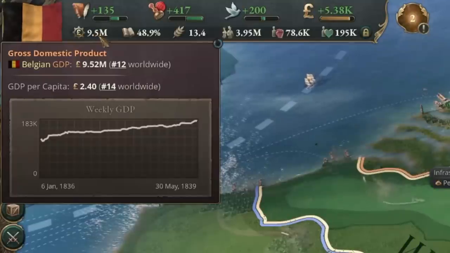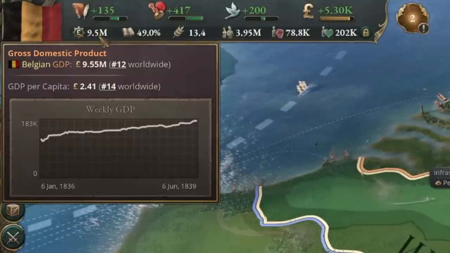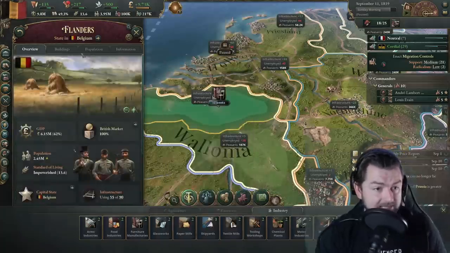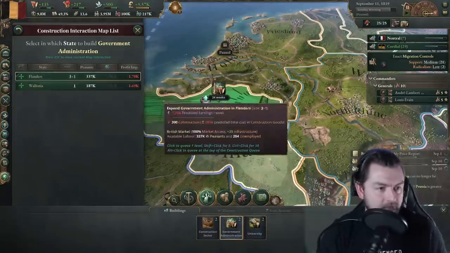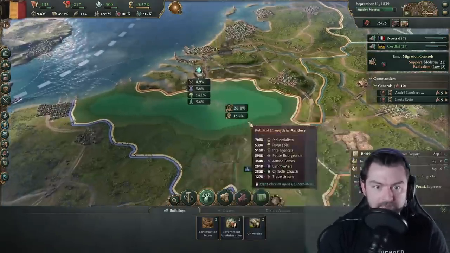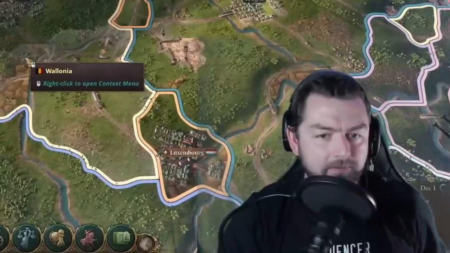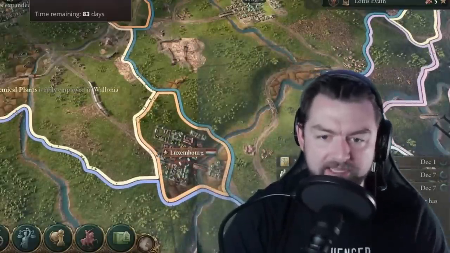And look at this. It's been 3 years. Our GDP has almost doubled. And now at this point, we boost our industry so much that we're going to be suffering from tax capacity. So we get some government administration and plop it down on Flanders, since that's what really needs it. And let's just go ahead and get some more education, because I think that we can afford it. The more we educate our population, the faster we research things. We're just going to make this better and better.